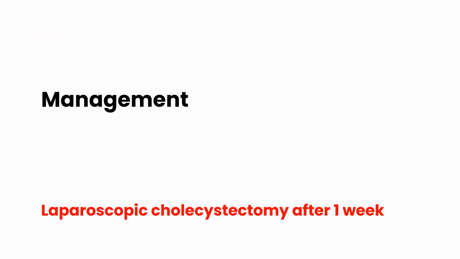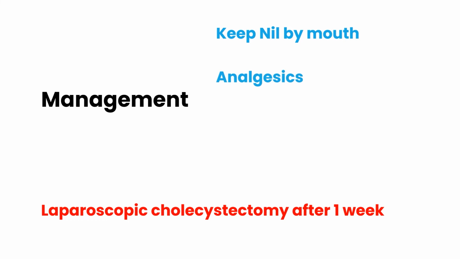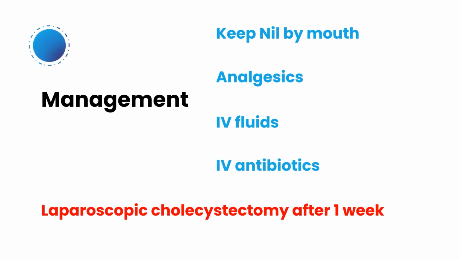Now we'll see what is the management. You can keep the patient nil by mouth and if the patient is in pain you can give analgesics. IV fluids are a must and IV antibiotics are also a must. And please keep in mind that the most important thing in management of acute cholecystitis is laparoscopic cholecystectomy after 1 week of symptoms. This is the point I want to give you throughout this presentation. This is an area where it's questioned mostly in your exams. So keep in mind that you can do, according to the NICE guidelines, laparoscopic cholecystectomy after 1 week.